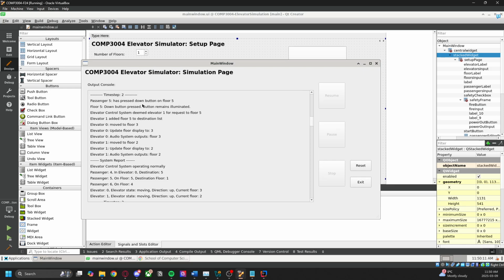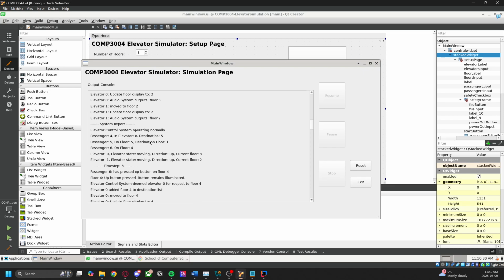Passenger 5 is going to press the down button on floor 5. So now elevator 1 gets assigned that request, as it's the idle elevator right now, and with our opportunistic strategy, that's the best one available for this passenger's request. And then we can see we just update, move new passengers in elevators or waiting, and elevators now moving in different directions.